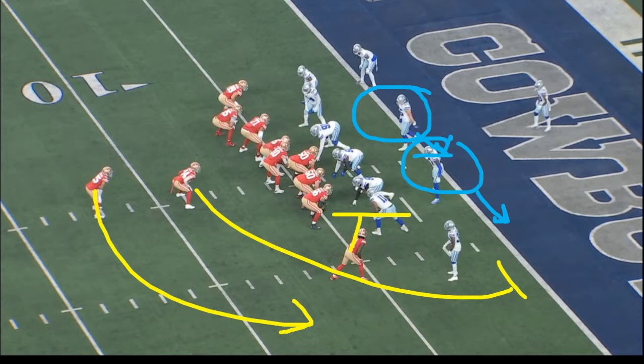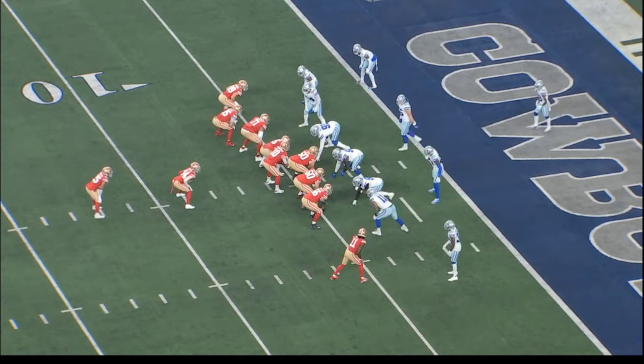So again, we're going to look at it. Again, zone blocking up front. I don't really know what you call this. I call it a pitch, kind of outside zone. I think you've got inside zone, which I guess I'll take a quick detour real quick. Inside zone, typically you're kind of running there, so your aiming point is somewhere there. It's kind of a straight handoff. Outside or wide zone, your aiming point is kind of that last man there, but you can cut back. You can cut that a couple different ways.